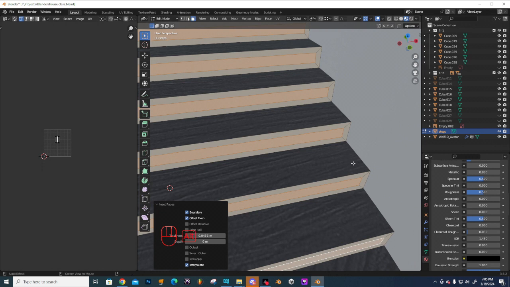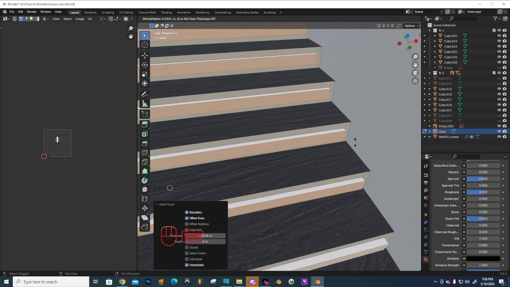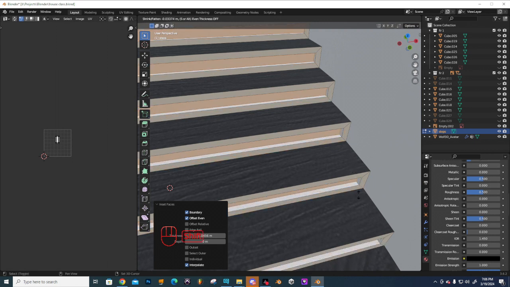we're going to hit Alt and E to do an extrude along the normals, because I have faces that are pointing in different directions. If I was to just hit extrude and try to extrude in one direction to one face, then all of those faces will flow in that one direction. But if I do extrude faces along normals, it's going to extrude the faces by the direction that the faces are facing. So hit that. And then if I hold shift now to do increments, if I go up, it brings them out. But we're going to go in a little bit.